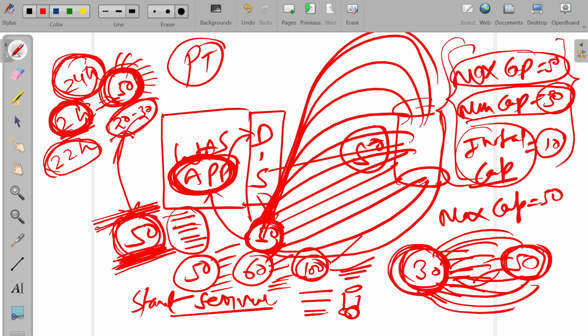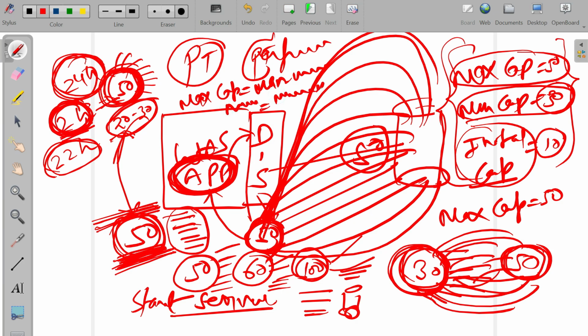For better performance of your application, you will see the recommendation always: maximum capacity should be defined as the minimum capacity, or you can say minimum capacity should be defined as the maximum capacity. In both cases, that means both parameters should be equal to the maximum capacity you are expecting. So if you are expecting 50 connections maximum, even for 2 hours of a time, you can define maximum and minimum equal to 50. This is to achieve better performance.